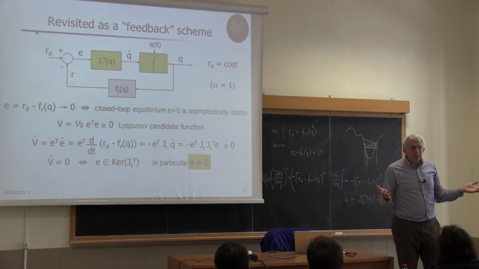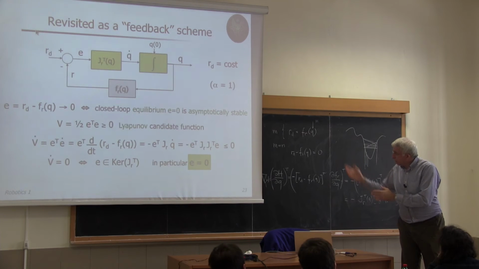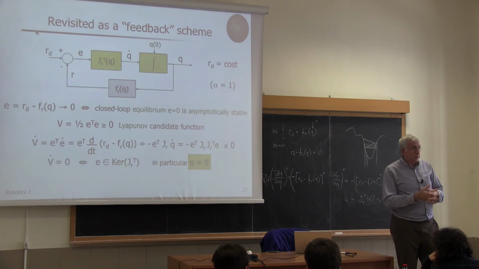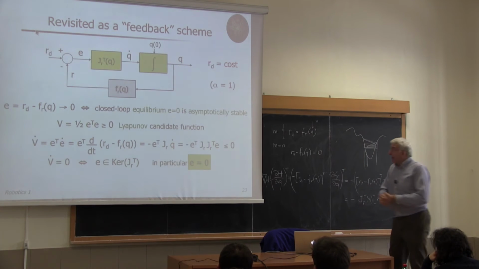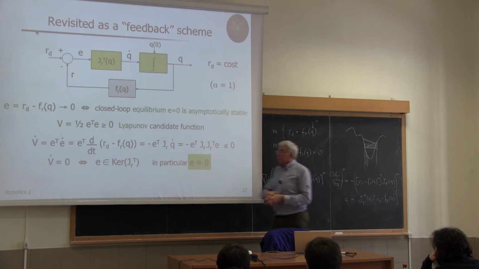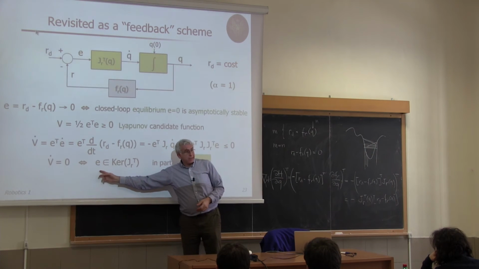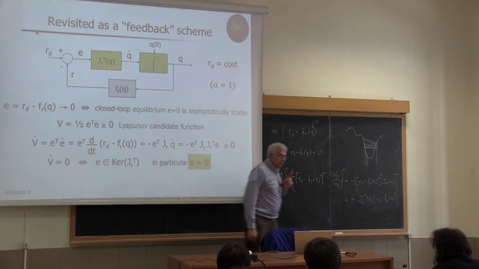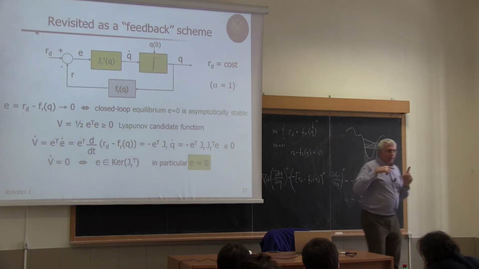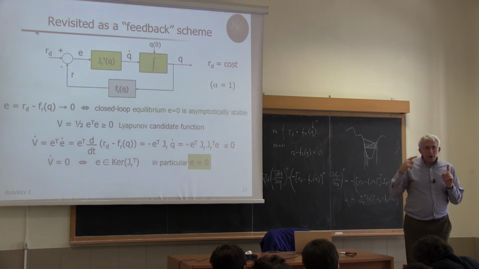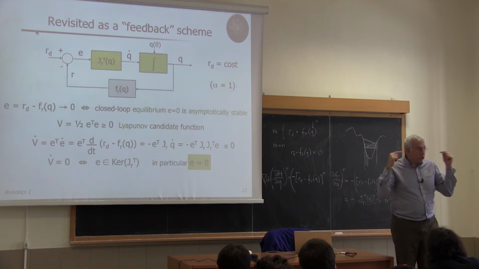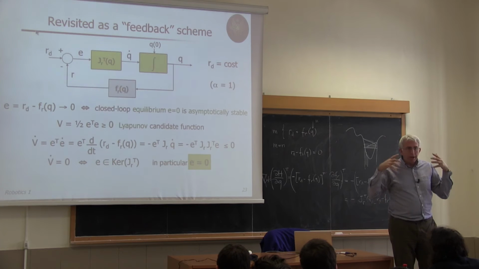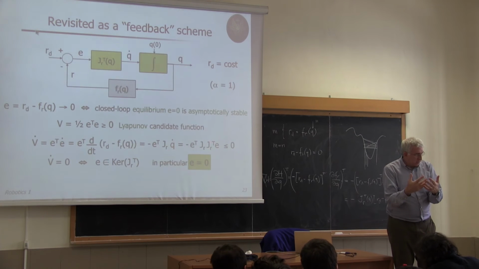When does this happen? When the vector E belongs to the null space of the Jacobian transpose. And when does the null space contain non-zero vectors? Only if the matrix loses rank. So we see that singularities here are a problem, in the sense that the method does not converge if we encounter a singularity. It just stops.